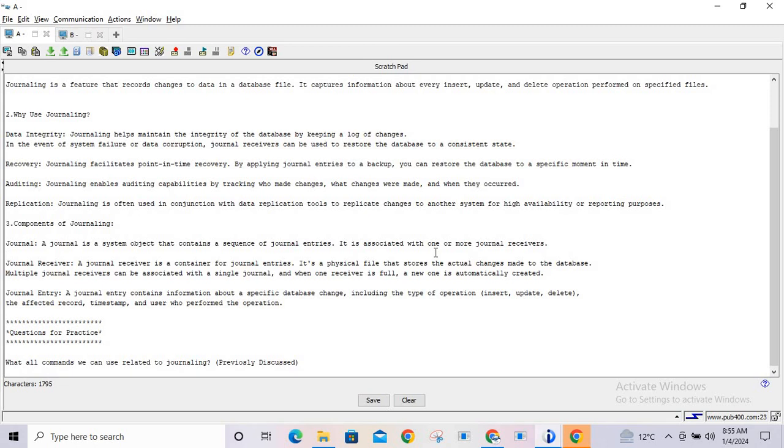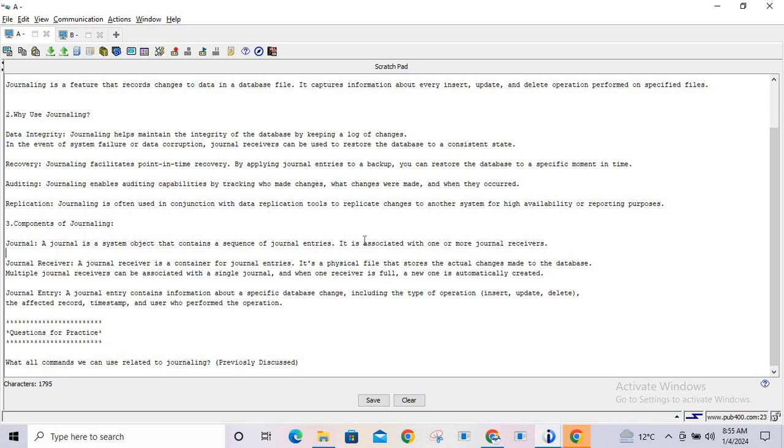A journal receiver is a container for journal entries. It's a physical file that stores the actual changes made to the database. Multiple journal receivers can be associated with a single journal. So a journal receiver is a container which will hold all the entries. If you are performing multiple operations on the file on which you have started journaling, it will hold all the information.